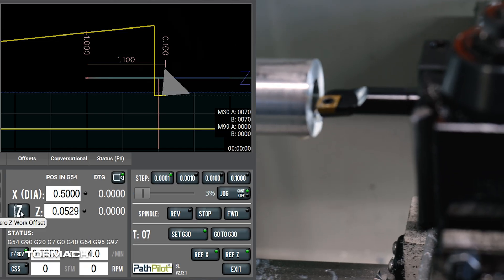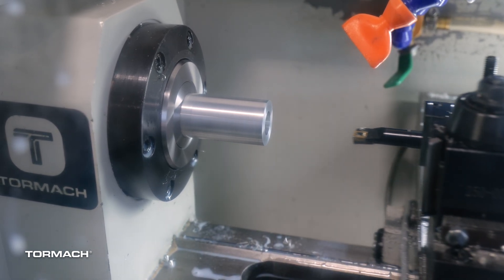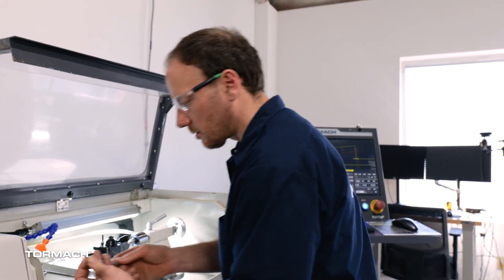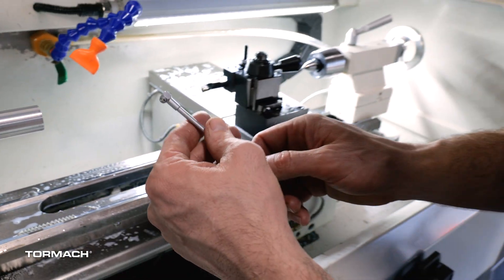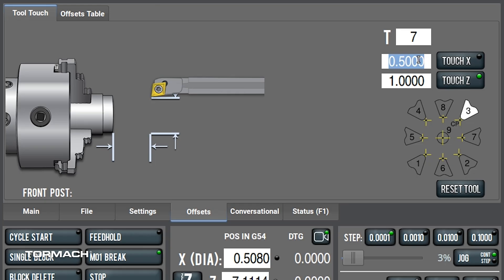That's about a half inch — Tool 7 — and I'm going to tell PathPilot we're exactly a half inch. Now I'm going to jog the machine out and do a skim cut, making sure my Z is still set up. I'm running nice and slow, 2500 RPMs. I'm going to move this thing straight out in Z to measure the diameter of the bore we just created. I'm going to use a set of telescoping gauges, put it in the hole, let it expand all the way out, tighten it back up, bring it out nice and gentle, and then we'll measure it. This shows 0.52075. So we'll go back to PathPilot and tell it that we're at 0.52075 and touch X.